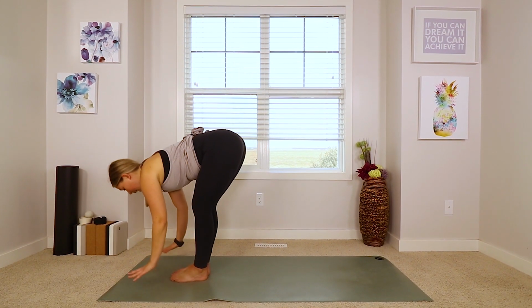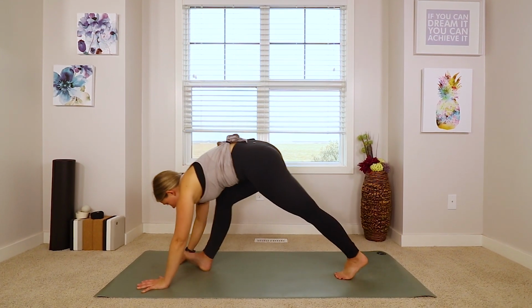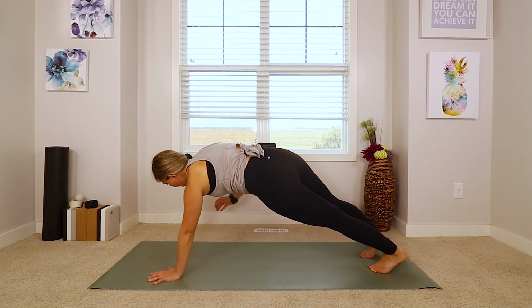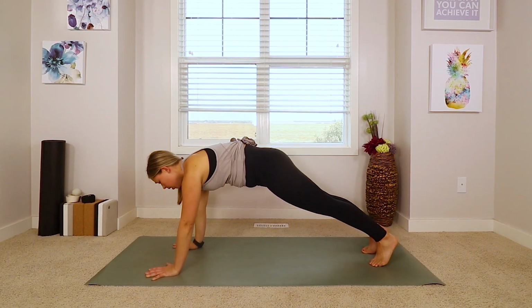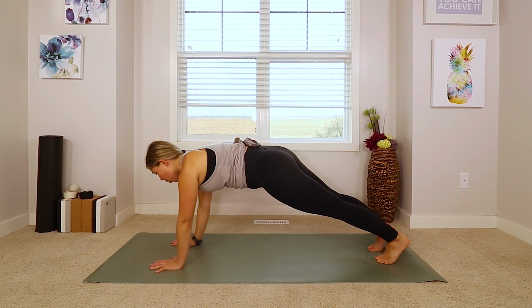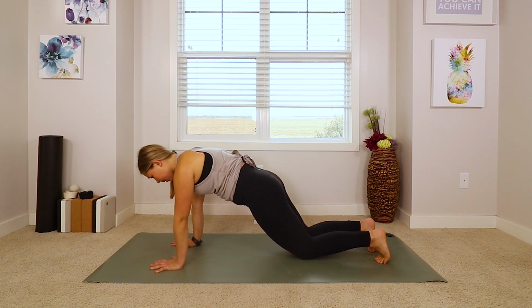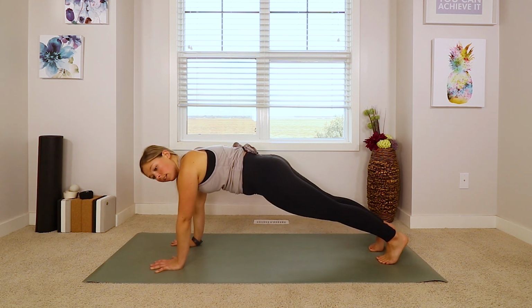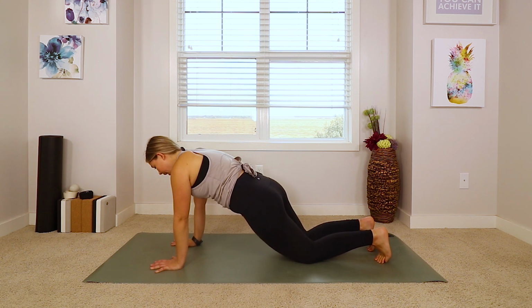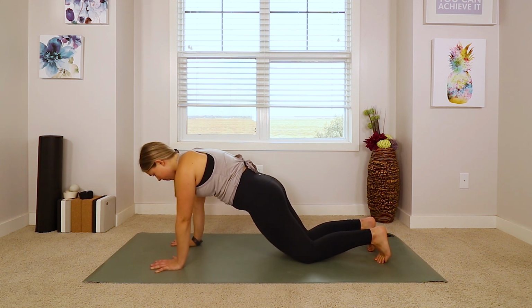Exhale, planting your hands, stepping your feet back all the way into a plank. So you can come onto your forearms again, or you can stay on your hands this time. Plank pose. You can drop to your knees. Again, just start with the feet and then drop the knees so that your hips are nice in line with those knees and those shoulders.